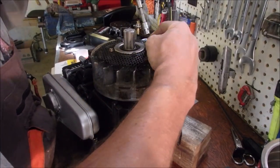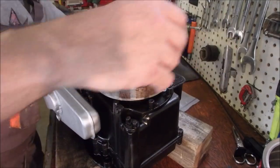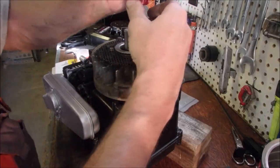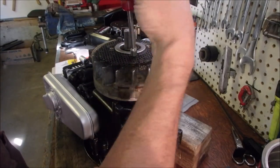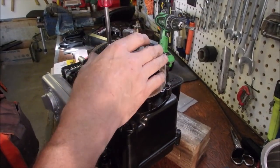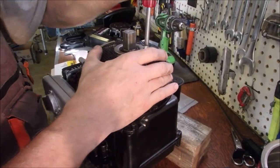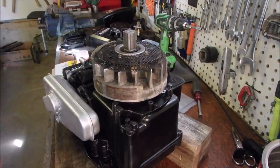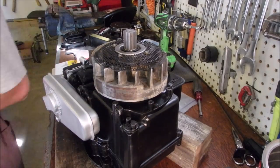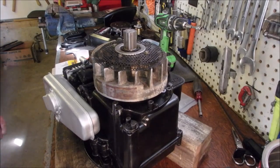Yes, I'm assembling with a drill. I can tell if the threads are stripped or not on metal — it's the plastic stuff that you've got to watch. I'm still going to turn them down by hand, though. You don't need to be wrecking a clutch — that's called a clutch. Holy smokes, we're getting close to putting it onto the engine.